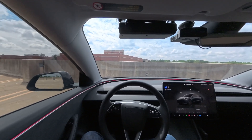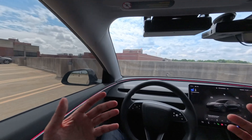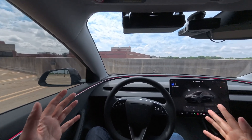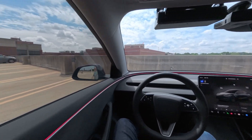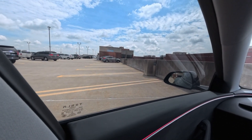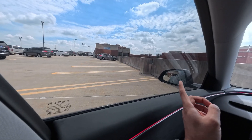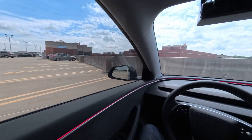Hey, what's up guys? Imran here, Monster Gadgets. I hope you're all having a wonderful day wherever you might be. Thank you so much for joining me. As you can see, I am sitting in my 2025 Model 3 long range, and I am sitting in a parking garage — actually the rooftop of the parking garage at Edwards Hospital here in Naperville.